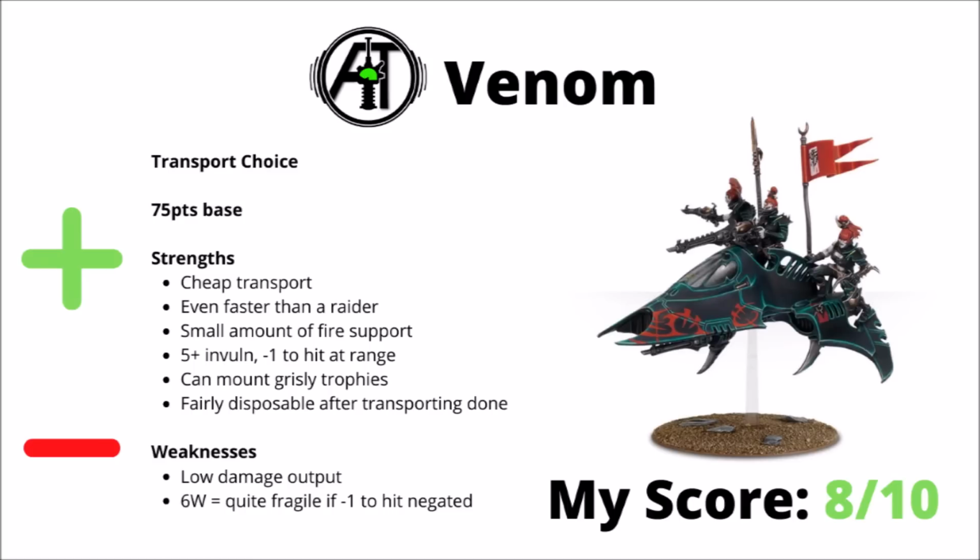Perhaps the biggest downsides are that you don't get as many transport slots for the points, you only have 6 of them, the damage output can be really underwhelming against heavily armoured armies or vehicles, and 6 wounds will fold a bit easier than the Raider if you do catch it in combat or the -1 to hit is negated in other ways.